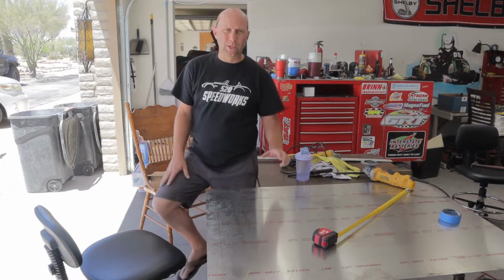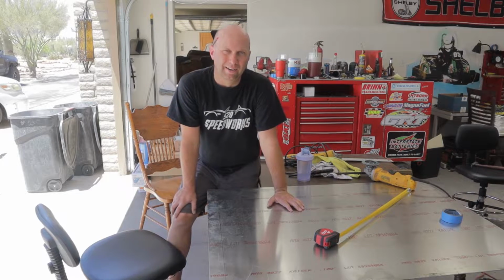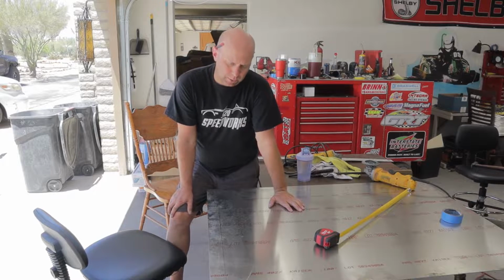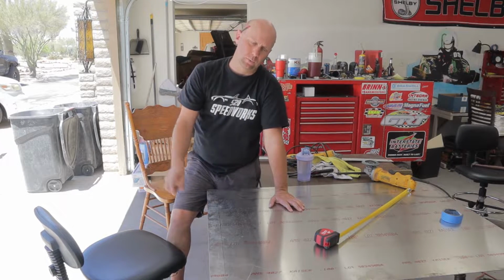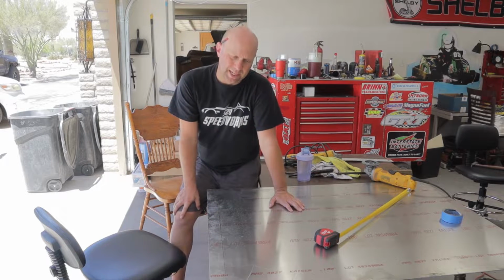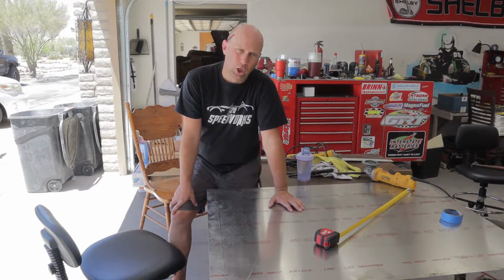All right, so we're going to work on getting the dash in. Gilly's spraying, so painting. We're gonna work on getting the dash in, but because we laid that 2-inch piece of metal in, we need to make up that gap. So I'm gonna cut this to make up the gap, and then we're gonna draw out the dash and get everything installed. So here we go.